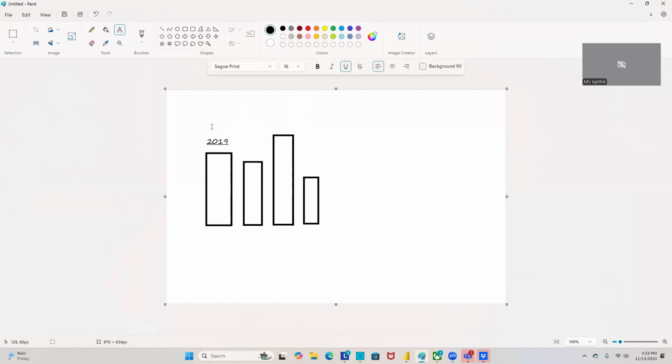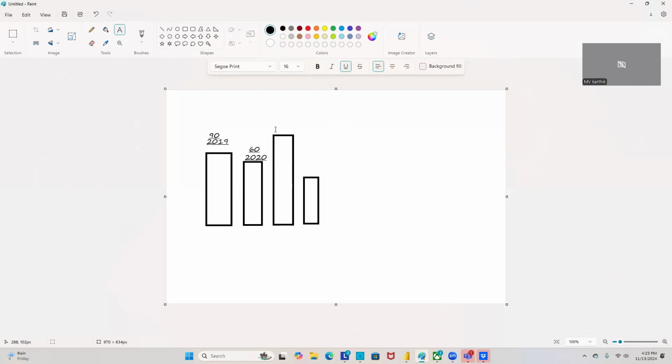So the profit percentage, for example, here we have 90% of sales that happened in 2019. Now let's take 2020. In 2020 the sales happened only 60%.